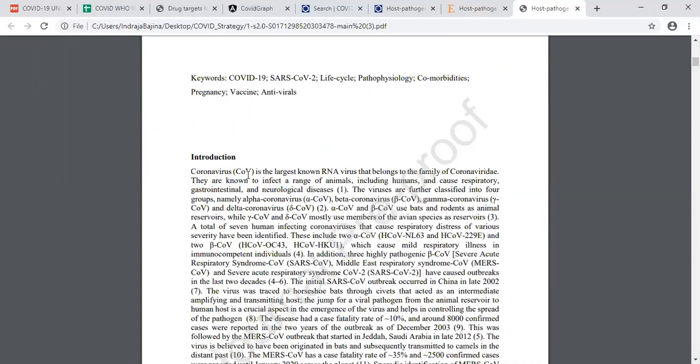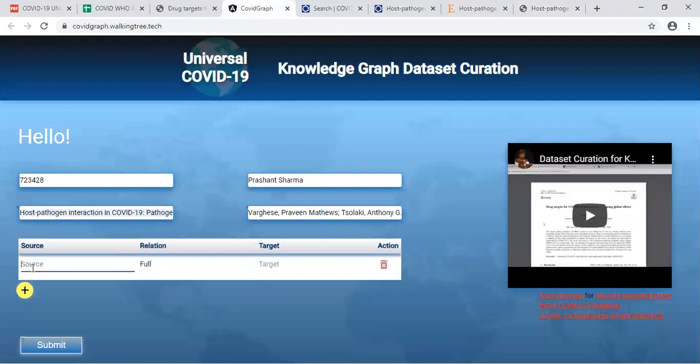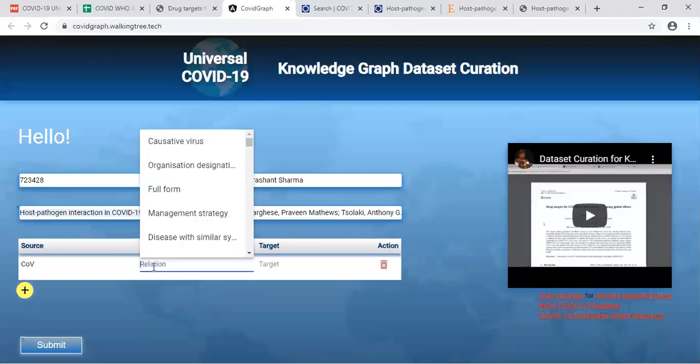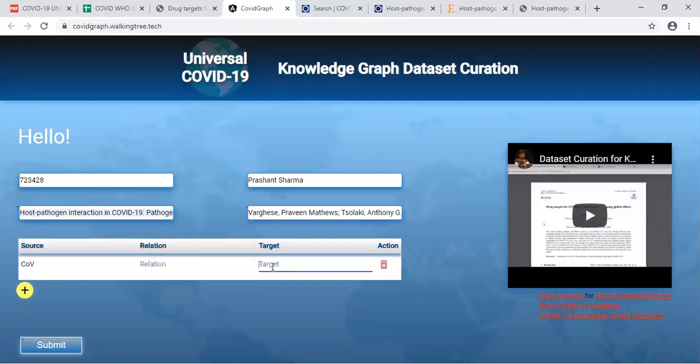Let me show how you go and add this into the data curation form. You will take this short form and enter CoV. This is already there, because a number of research papers have already been curated. Whatever you're going to fill would already be part of the pre-filled set, and you must choose from there, because if you specify entities differently, it's going to become complex later. The very reason for having these fields as autocomplete is to ensure that we choose whatever is already available if we are talking about the same thing. Of course, if you're adding something new, you will add it from your end. Because we were talking about CoV, we just chose it from here.